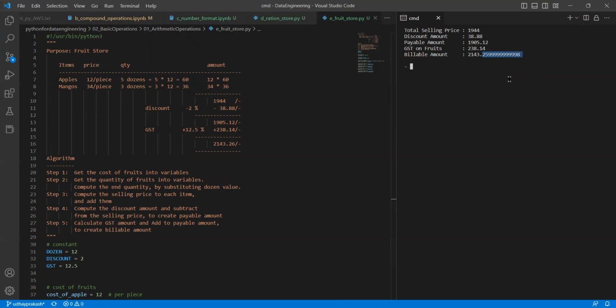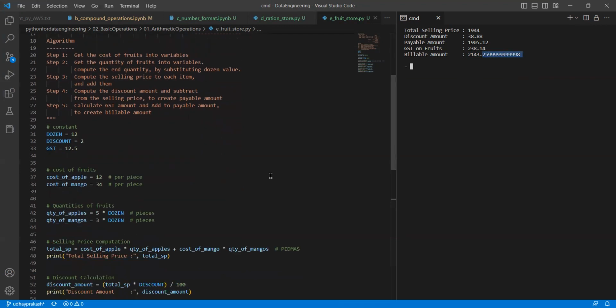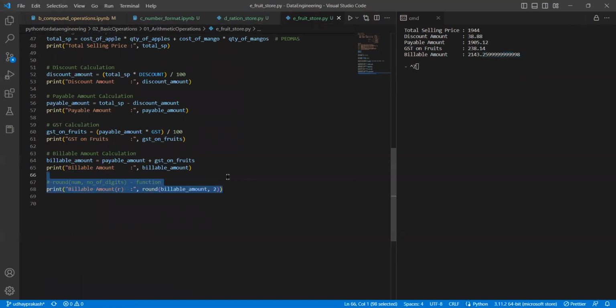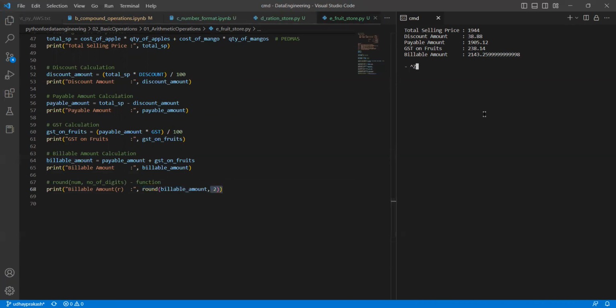So for user convenience, mostly wherever you go, they will round off to two digits. If you want to round off any floating point value, we need to use a built-in function called round. Round is a built-in function, the next one among the 64 built-in functions. If you use it, we can round off to two digits, and the same answer will become 26, plus or minus. Sometimes people want to round off to the nearest digit itself. They don't even want the remaining part. All those things you can do.